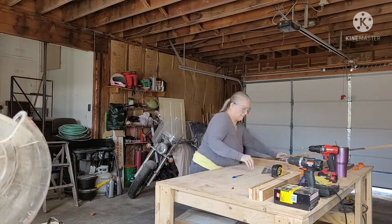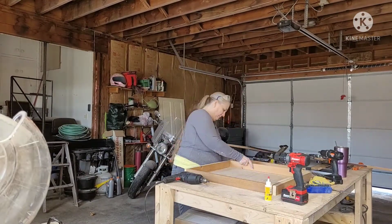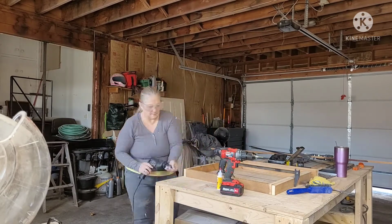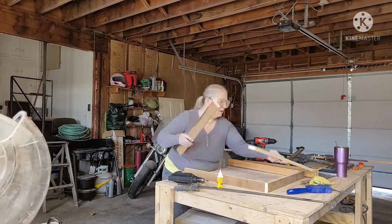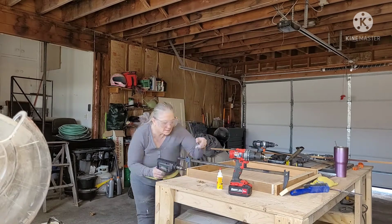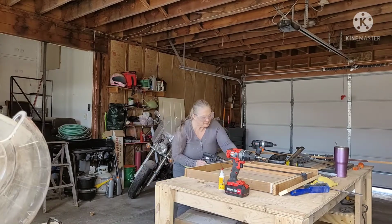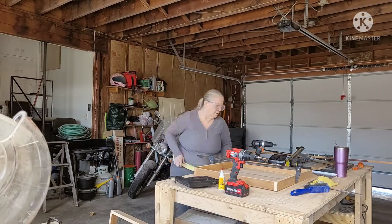And then I'm using all 3 of my drills: my corded power drill, my regular battery operated drill, and my battery operated compound driver drill. Why I'm using 3 is one has my small bit to make the pilot hole, and you always want to make a pilot hole when you screw in a screw with a drill, because if you don't, you have a much higher chance of the wood splitting. The other one had a bit on it that makes it where the head can go into the wood so it's flat, and I for some reason cannot think of what that is. And then the other one had the screwdriver bit in it, so I can drive the screws into the wood.